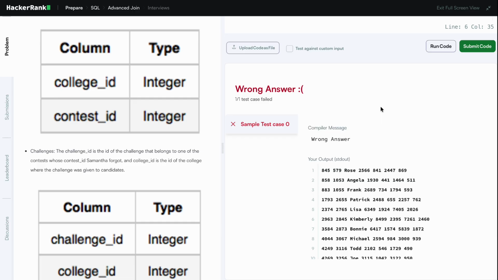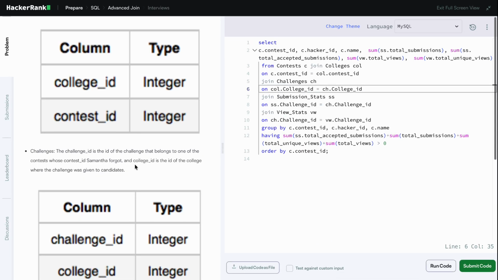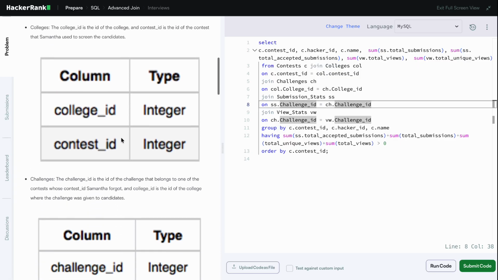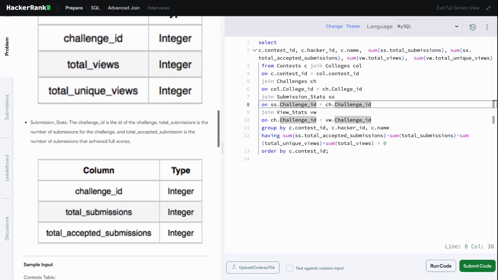So this is the wrong answer. I knew this, but what we got, the contest ID, the hacker ID, and the name based on the sum of these values. Okay, so now what did we do wrong here? Okay, first find out these things. Whenever we have multiple fact tables, if you see there are so many tables, and in two tables we have the aggregate things, the columns which we have to sum.